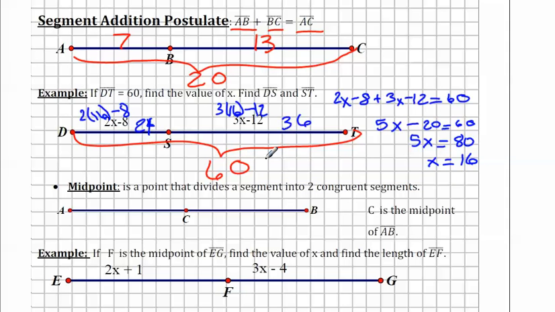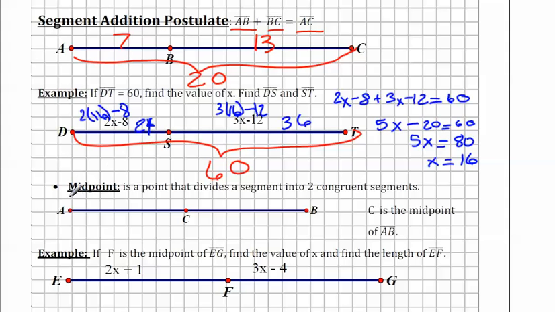This is a super important step to make sure that we double check that we've done everything correctly. It's really, really easy, even for a math teacher, to add something when you should have subtracted it, or to get some things mixed up. So make sure we go through this checking process so that we know we've done our work correctly. That's the segment addition postulate.